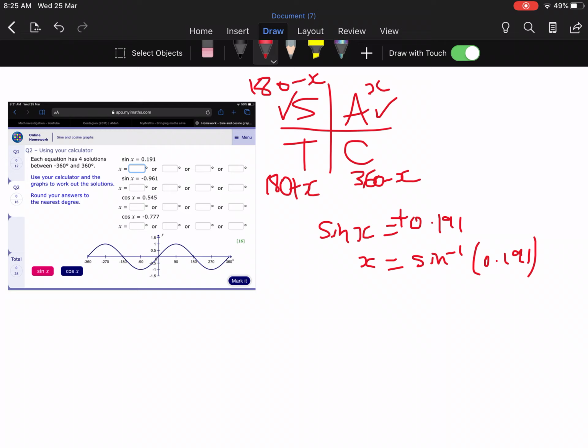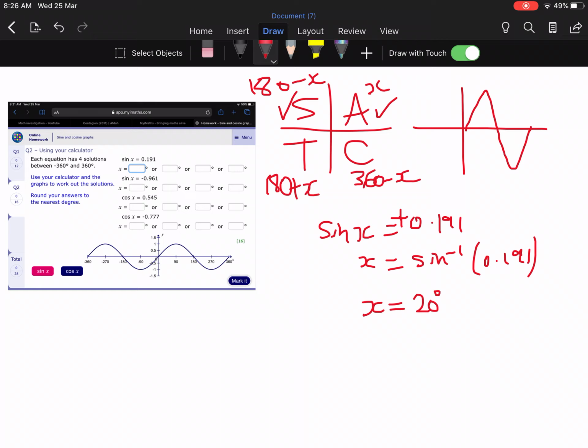So then I would do this in my calculator, which I don't actually have at hand. So let's just say, for example, I'm taking a wild guess at this, inverse sine of 0.191, well, if the sine graph goes like that, and that's a half, then 0.191 is going to be pretty low, so I'm just going to guess it's 20 degrees. You'll be able to do it in your calculator.